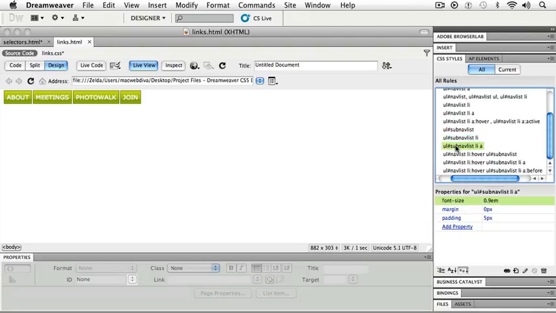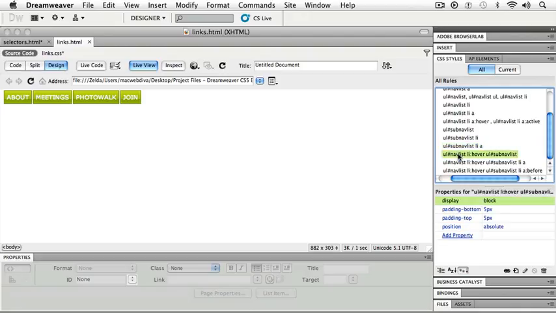So now I have a sublist of LI A, so the font inside of my sublist. Now it looked a little weird having it the exact same size as the rest of my font on that page, so I made it just a tiny bit smaller. It doesn't have a margin to it, but it has a little bit of padding to it, so that I've got some room around the edges of that particular item.